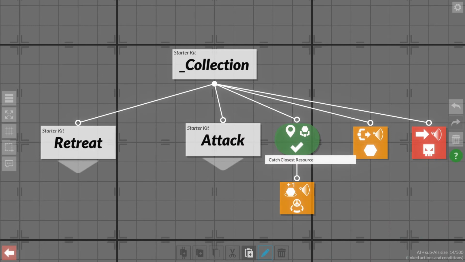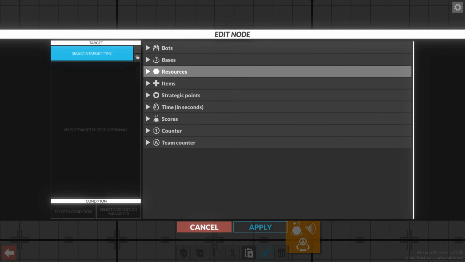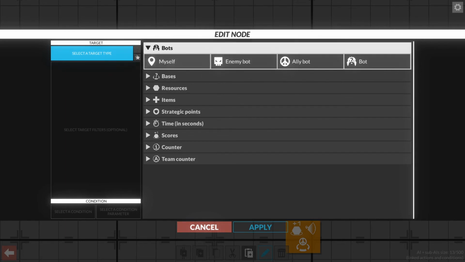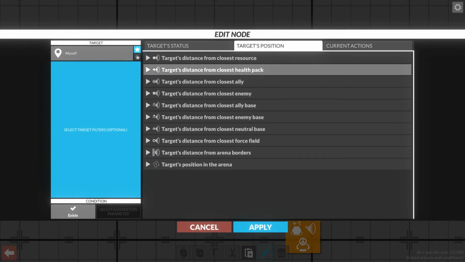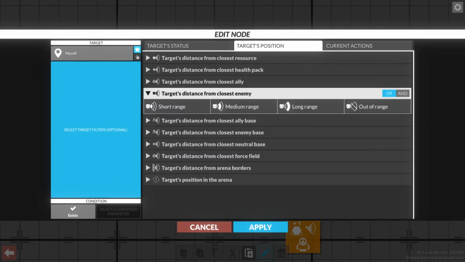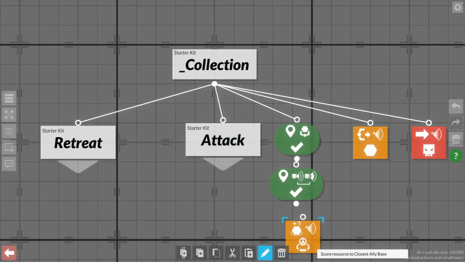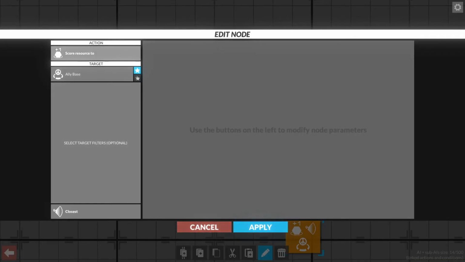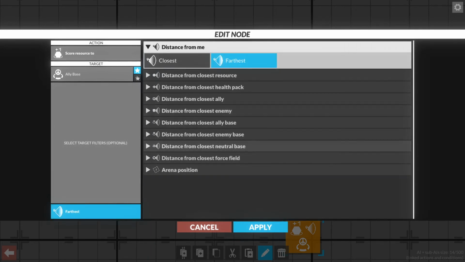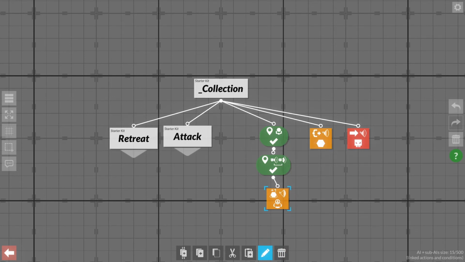Because this one's the score resources the closest base, and so what I want to do is break this line, push this down, drag a new condition. And so if we're carrying, then we want to do if bots. You want the target to be the closest. Target's position. Why are you making the target yourself? Because I want it. If this bot is close to an enemy within attack range, which is medium to long, target's distance to closest enemy is short to medium, then. And then this is where we go to farthest, apply.